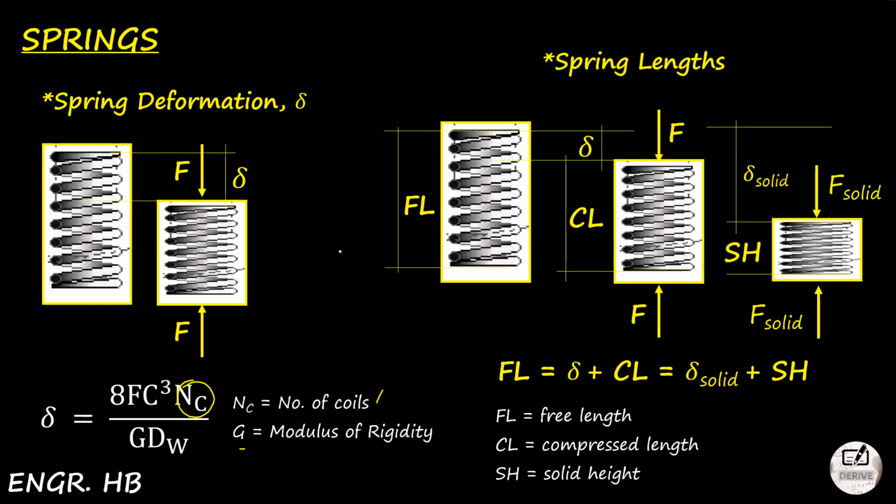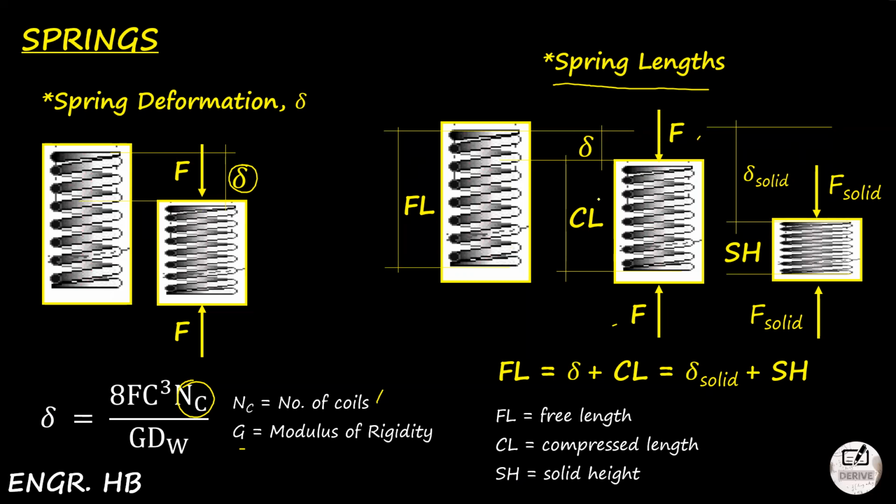So, ayan, we have this spring deformation. Of course, this original length is compressed to this size by the axial force. And of course, yung napiping distansya dun sa original hanggang sa dito, sa apektado, is itong spring deformation na to and has this formula, 8FC cube NC over GDW again. And how about this spring lengths? So, kung meron tayong free length dyan, kumbaga, yung spring, ilapag mo sa sahig or sa fixed area at may dumagan na force, kagaya dito. So, of course, makokompress siya ng ganitong deformation.